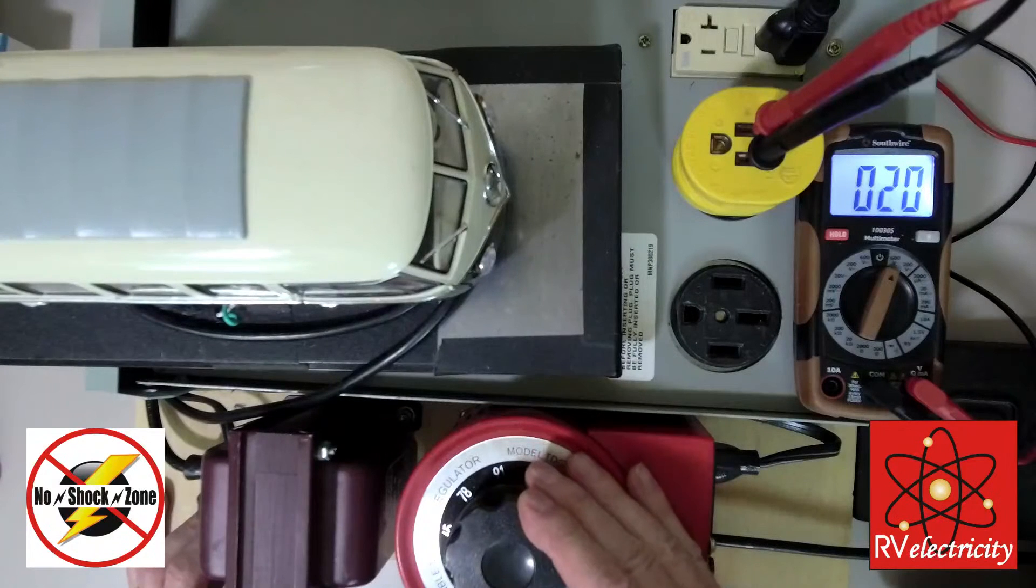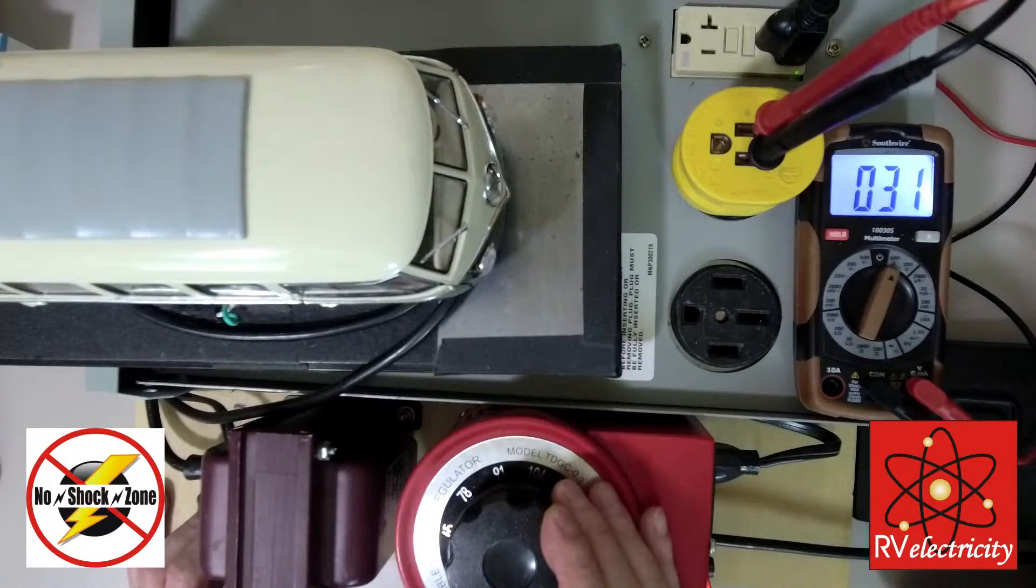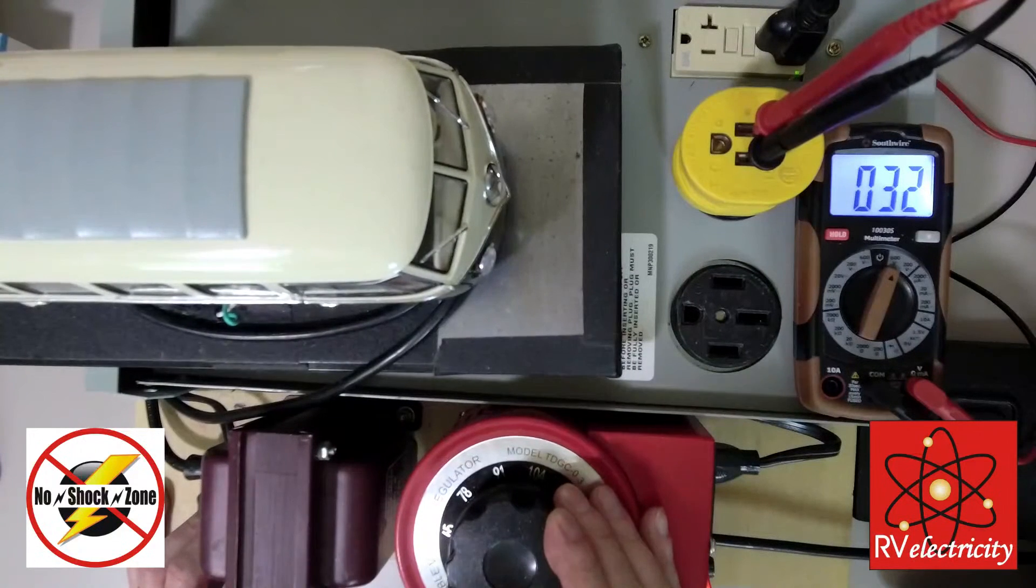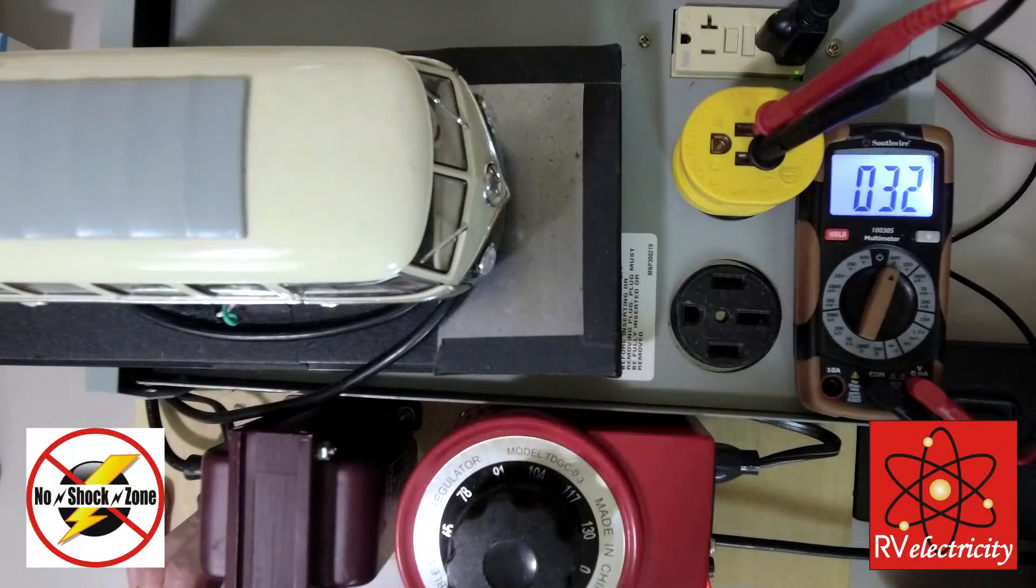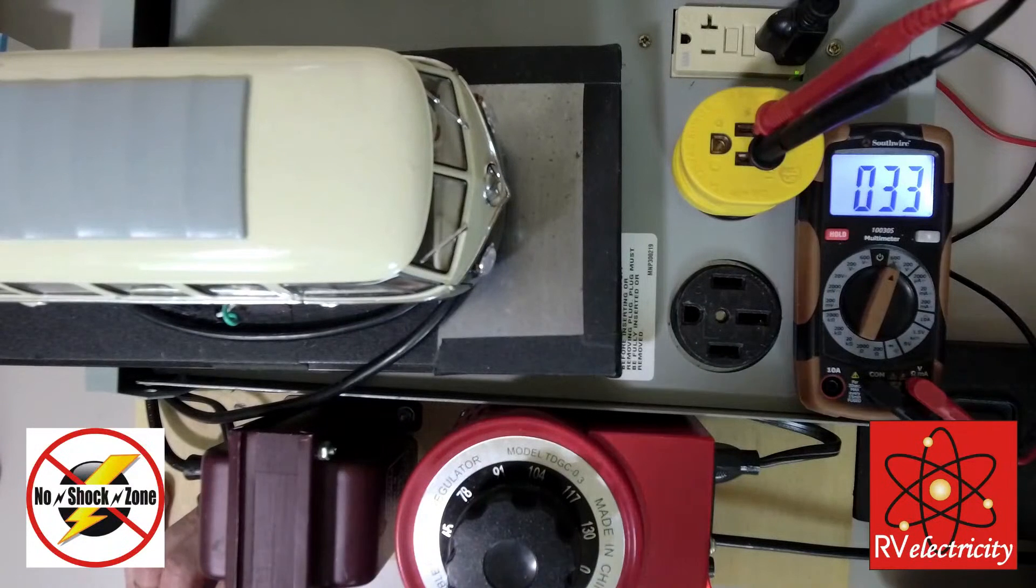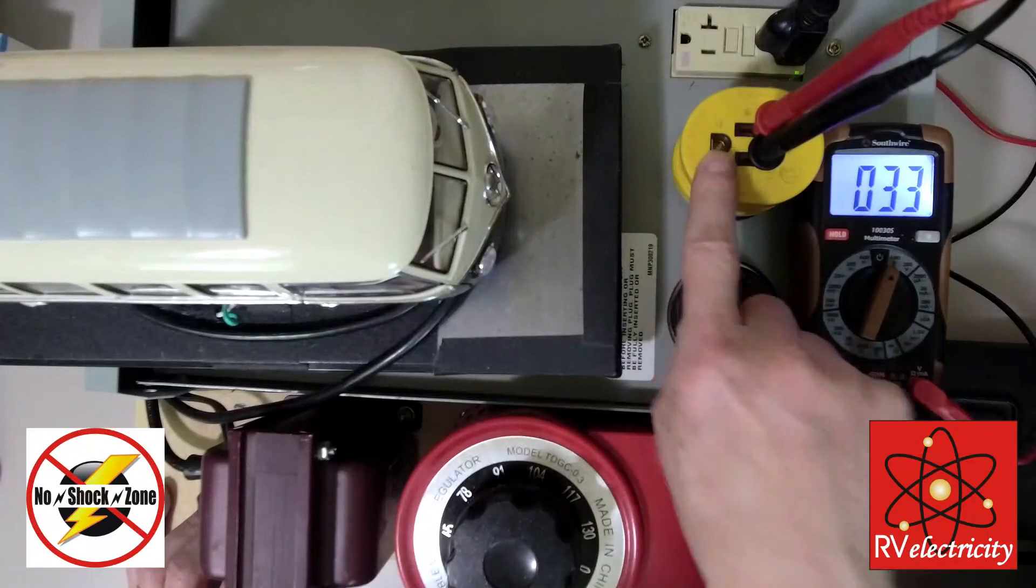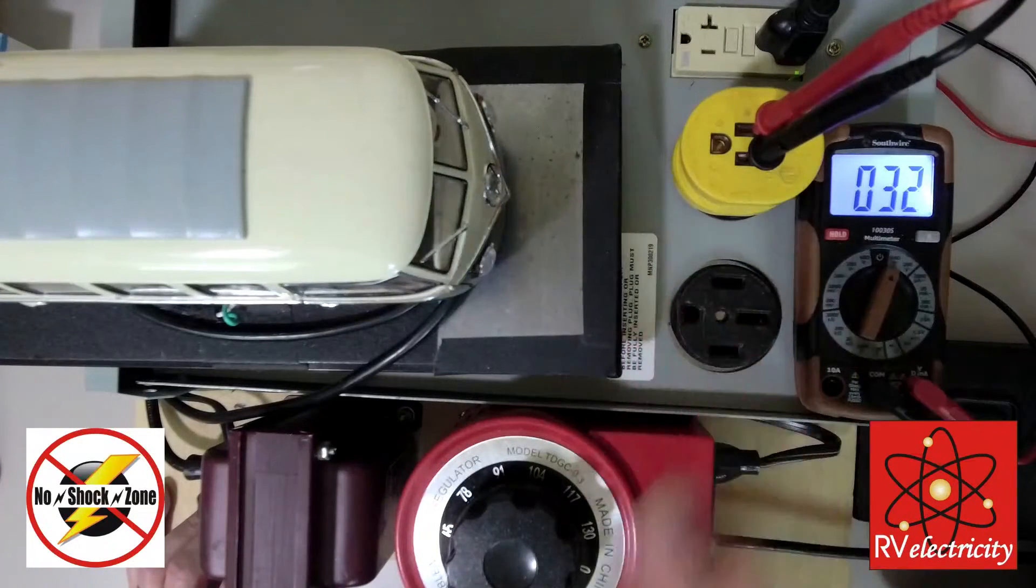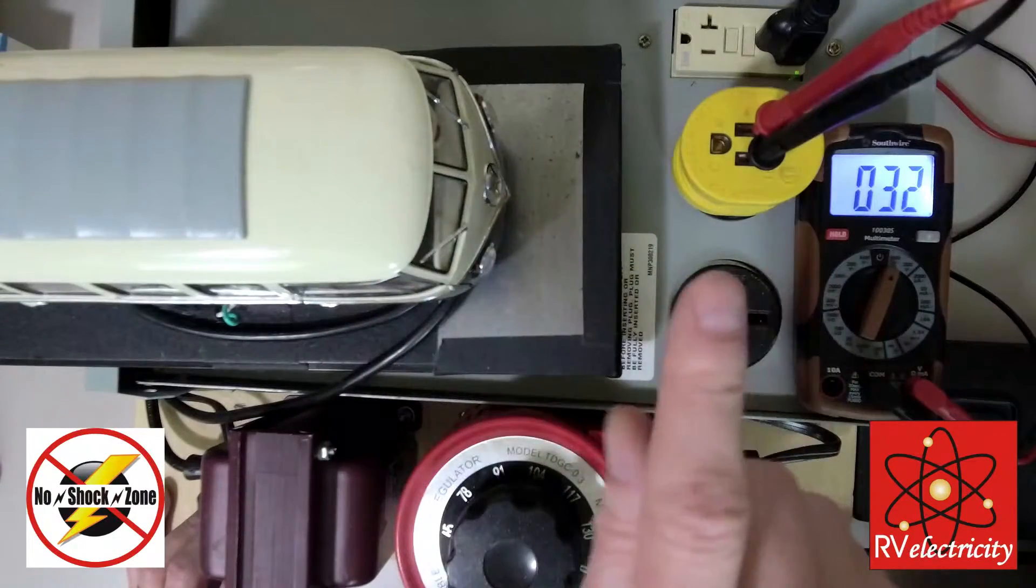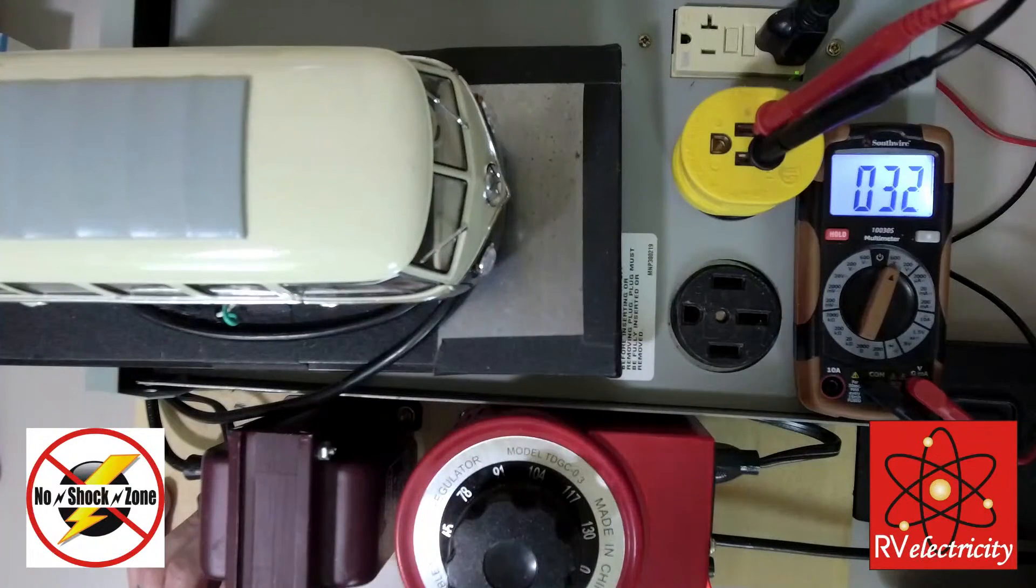If you have something maybe in the 30 to 40 volt range or so, these low voltage ones usually are because of nominal leakage currents that you have inside of your RV's electrical system. First off, any time in order to read more than three or four volts on the chassis of an RV above earth ground, you have to have a broken ground wire, the ground pin here, the broken ground pin here, somewhere between the RV itself and where it's powered up from the actual service panel in the campground.